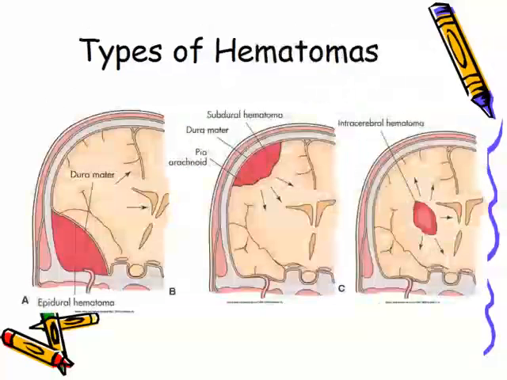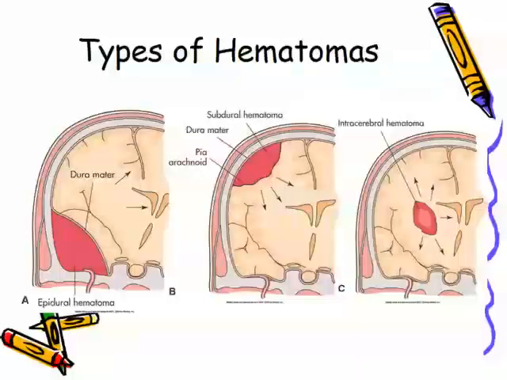This gives an example of different types of hematomas that are seen in patients. Just as a reminder, of the three coverings of the brain, the outermost covering is the dura, underneath that is the arachnoid, and the third covering is the pia. If a collection of blood develops between any of those coverings, it can lead to increased intracranial pressure, headache symptoms, and changes in level of consciousness.